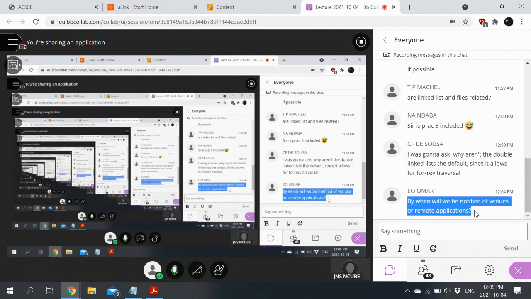When will we be notified of venues? So we just confirmed the venue sizes today after they adjusted the lockdown level. And so now that we know that, and now that everyone's applied for the things, it'll be today. So just keep checking today, and at some point today there'll be a new mark field on Eve telling you your session and venue. So we just got the confirmation before class started.